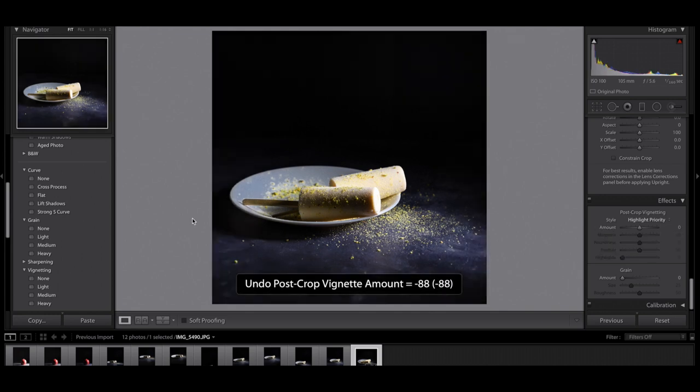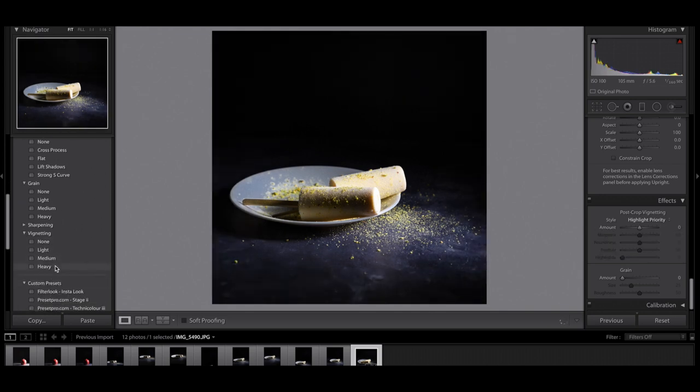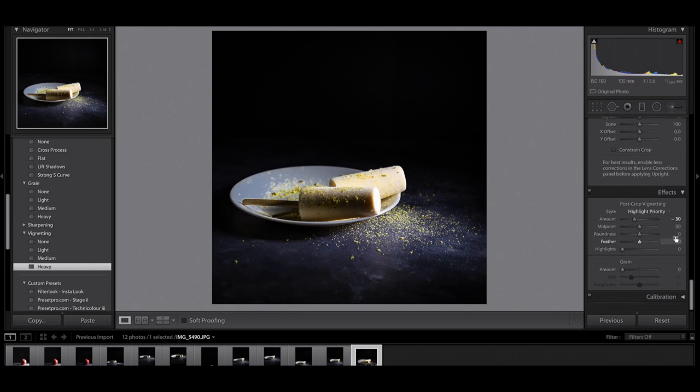I have some presets set as before: heavy, medium, none, light, medium, and heavy. I think I like heavy at the moment. It brings in that look towards the main subject and reduces the bluishness at the bottom. So I'll keep that, and that's my final picture.